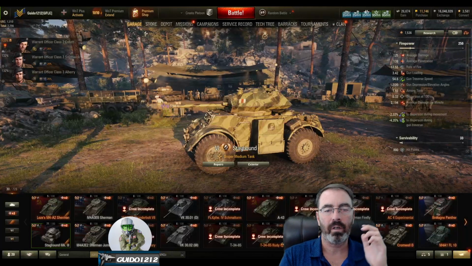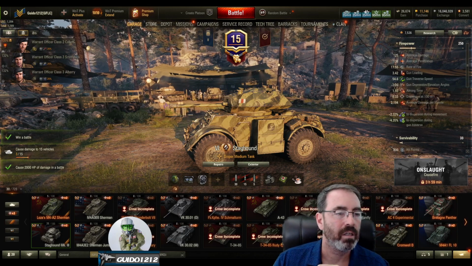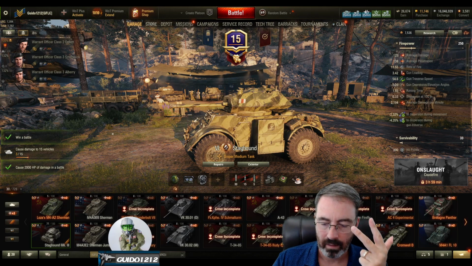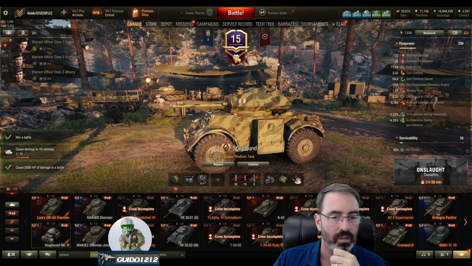The crew, as I noted in the first review of the Tier 5, is the same 3-man crew all the way through the entire line. The commander has the commander position, the radio operator, and is a loader for some reason. Thanks, Wargaming. And the gunner is a loader and gunner, and the driver's a driver.